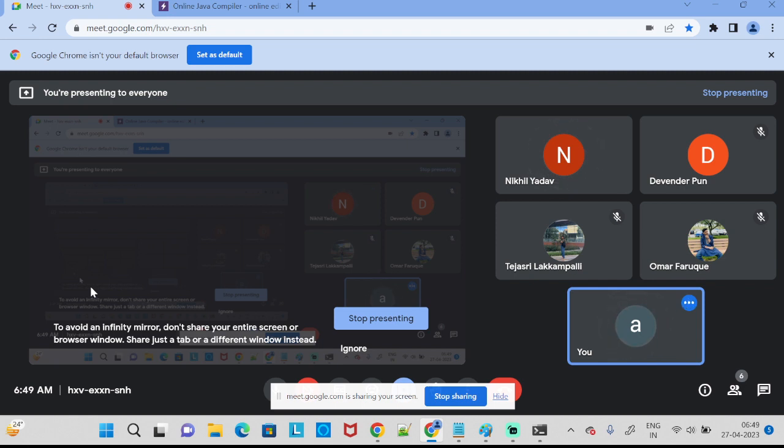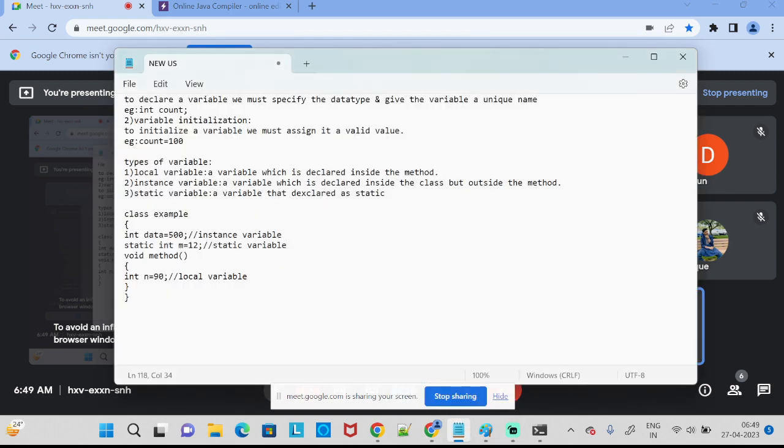This program is mainly to understand the declaration of variables and identifying the variables. There are three types, right? Local means where we are declaring inside the method. Instance means outside the method but inside the class. Static means we are using the static keyword. To understand the variable concept, I have written a small program which is rough only.